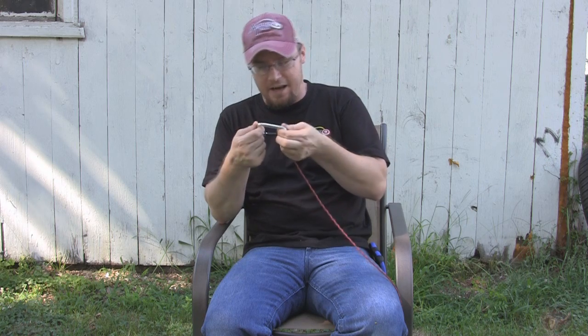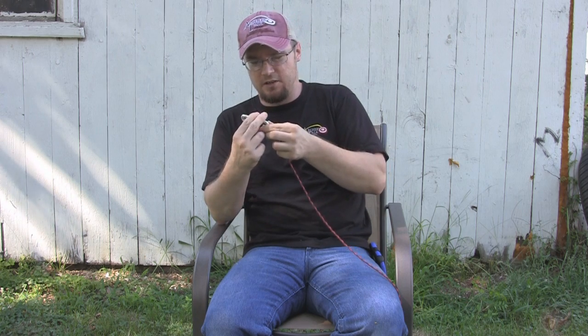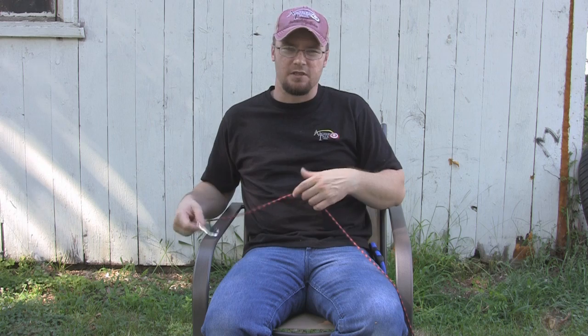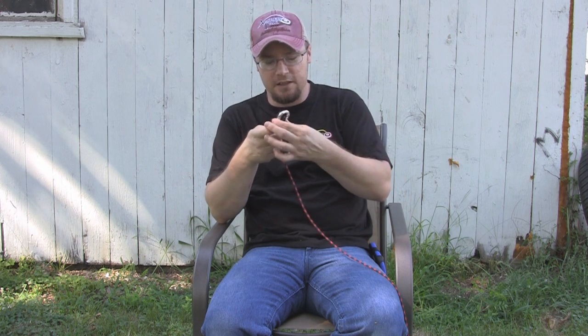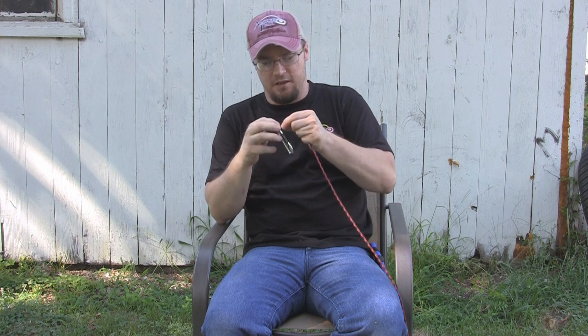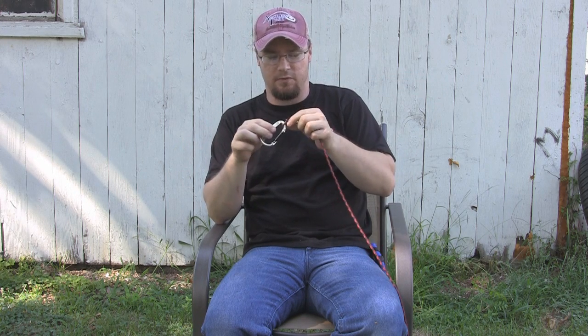You may not have to, but one of the things I don't like about the carabiner is that it's shiny. The other thing I don't like is it can make a little bit of noise when it's banging up against the tree stand. The Plastidip's not going to completely eliminate that, but it will help just a little bit. Same thing here, I tie a simple little knot that I know is not going to come undone, and I burn the end of this side as well to keep it from fraying.